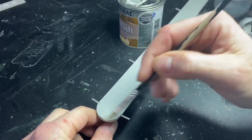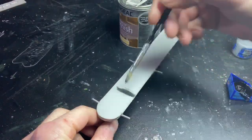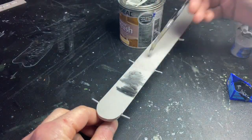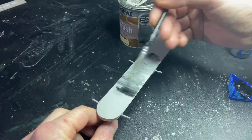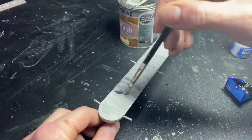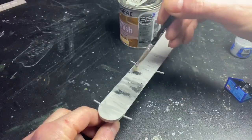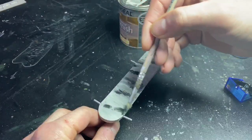But looking at all the different versions of the picture, it's basically pale grey, but with these dark bits in it. So I'm just going to sort of blend that across a little bit. So you've got these dark patches in varying places across it. Sort of like that, really.